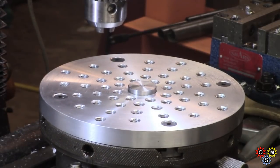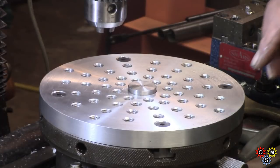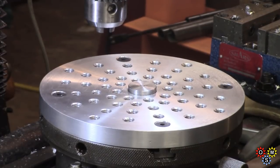And the other thing I've got to do is my, you can't see it, it's out of frame, my hand wheel for the rotary table. I can barely read the engraving on it now. So there we are. I'll probably wrap this up a little bit later.